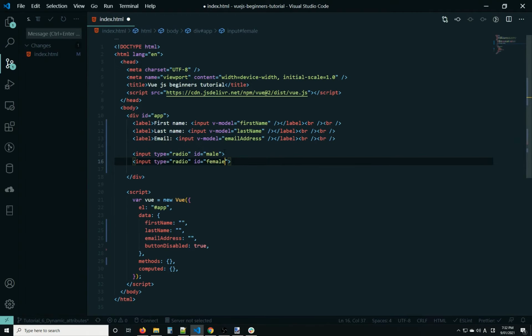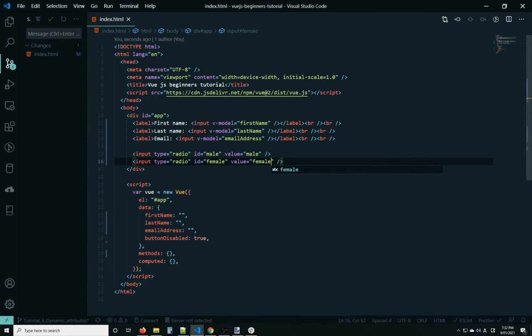We'll just make sure we give it a value as well. We'll give it a value of male and a value of female. So we've got a radio button.